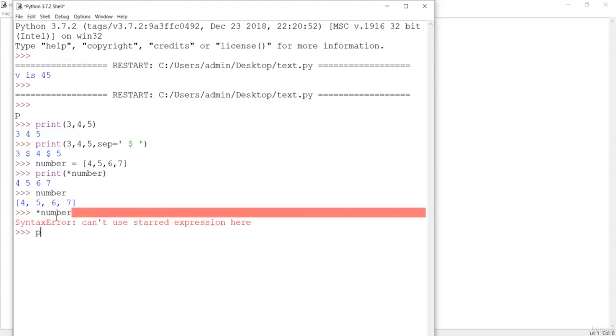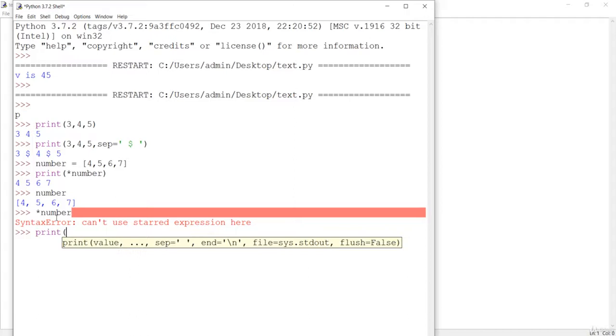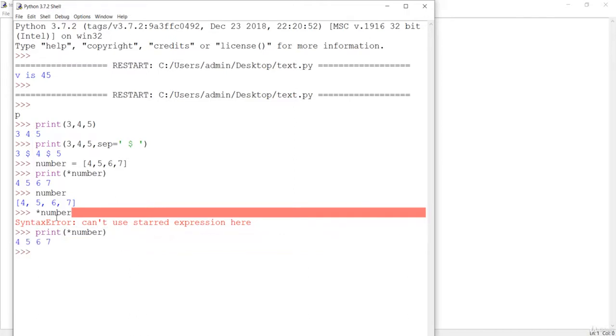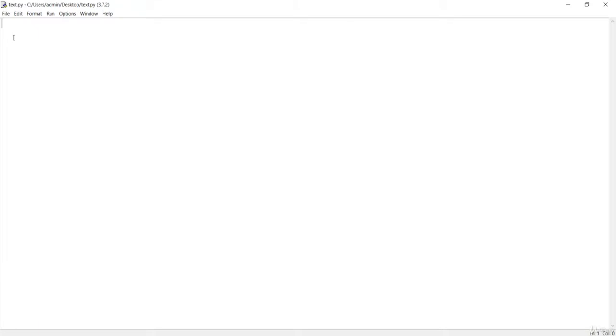We have to print this first and pass it over here, and you can see that there is unpacking of the numbers, which is not the case when we just print the list. So this is the unpacking, where we just unpack the list. Now let's see packing the arguments. Packing the arguments will be implemented by a function. So let's create a function that will add multiple numbers.